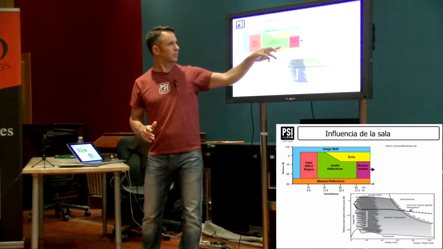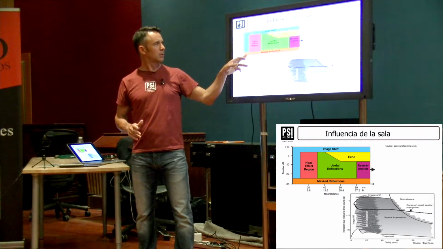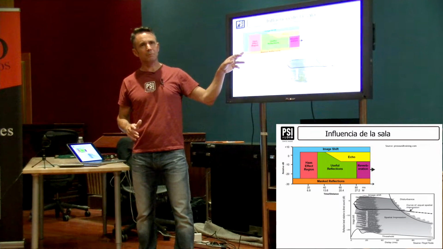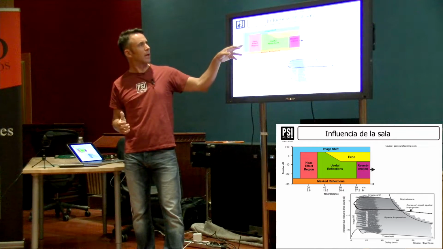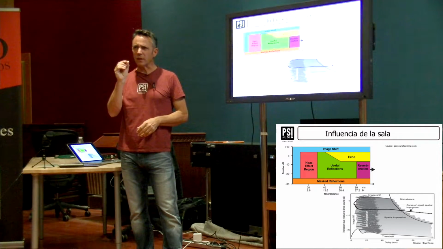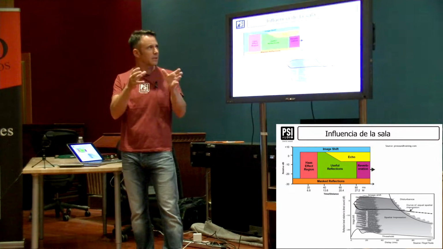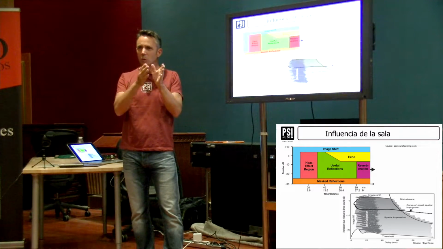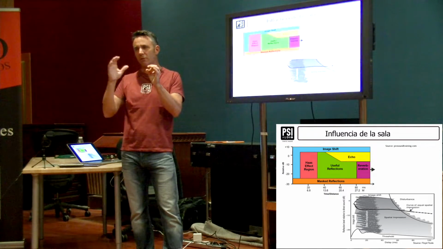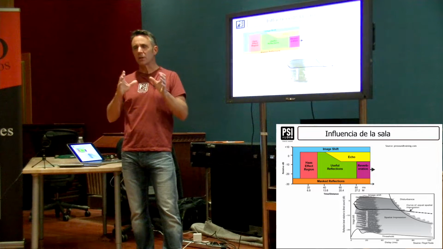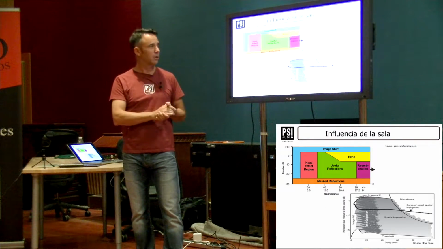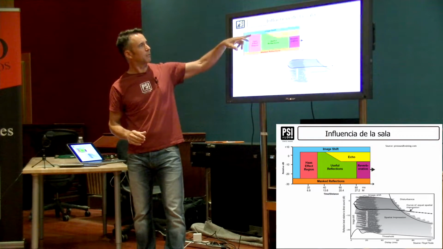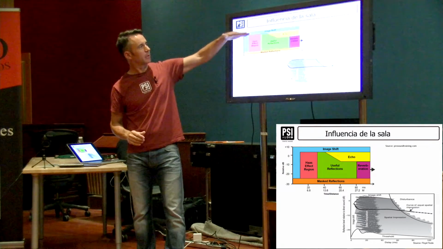Then you have all these useful reflections, and this goes from a few milliseconds up to about 30 milliseconds. Below that, the first reflections can shift the image, and you'll hear it. You won't hear it as one punctual source. You'll hear it probably as two, and it'll shift the image. That's why you shouldn't put speakers too close to a wall. You should have them a bit further out. Then, if the reflection, so this is the amplitude of the reflection.